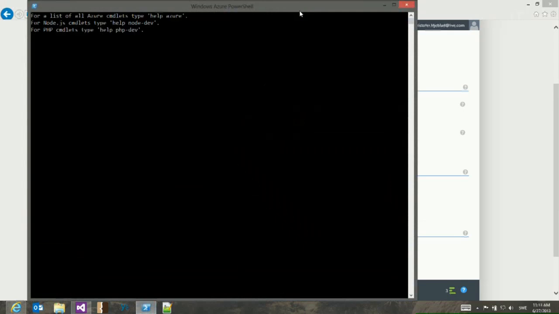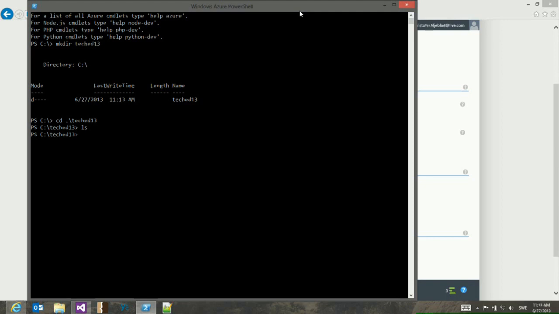So what I do is I start PowerShell here, and I have installed Git. I'm going to create a folder here. Let's call it TechEd13. So an empty directory.